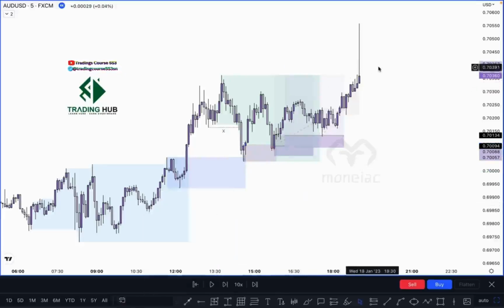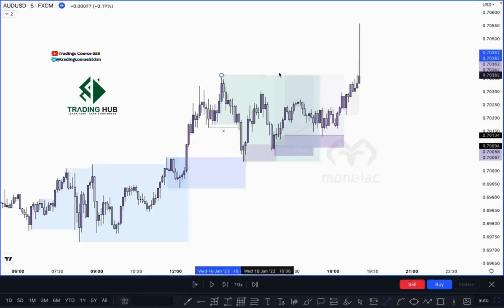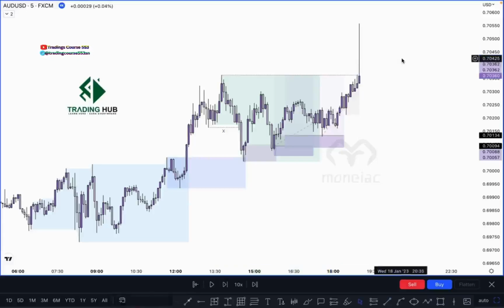So right now, what is happening here is that this is our London session high and this one is our London session low. In the New York session, the market takes out the previous session high, right? When the market takes out the previous session high, it means we are looking here for a sell, and you can sell here in the first way.